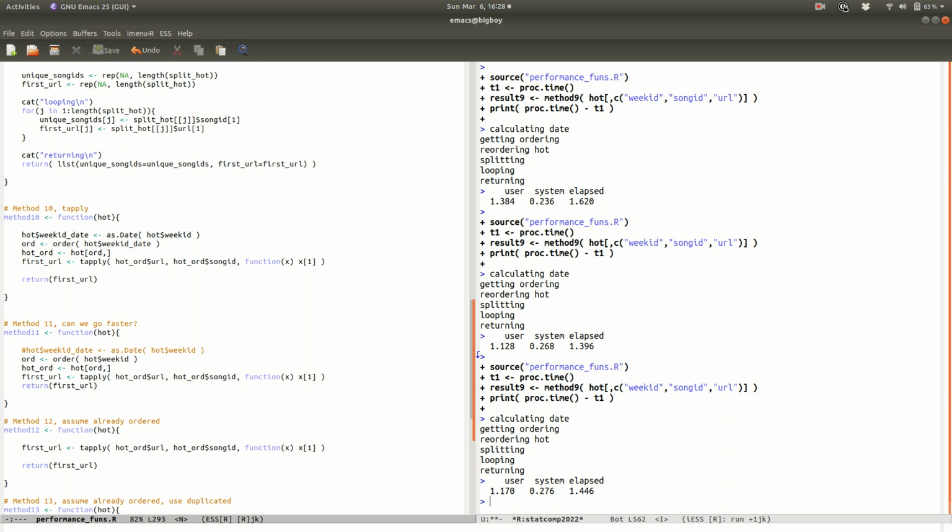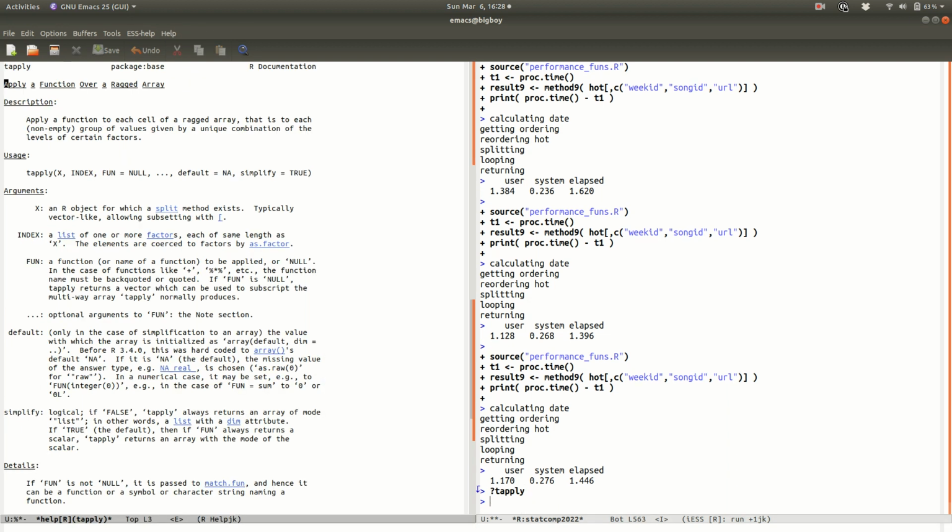And if you look at the documentation for tapply, well, let me double check this. I think it talks about using the split function. Okay, it doesn't necessarily use the split function, but the first argument is an R object for which a split method exists. So the first argument has to be splittable.